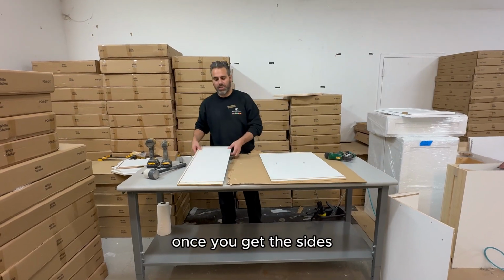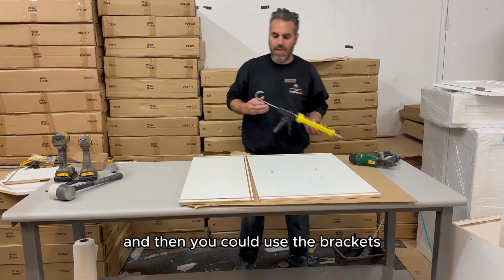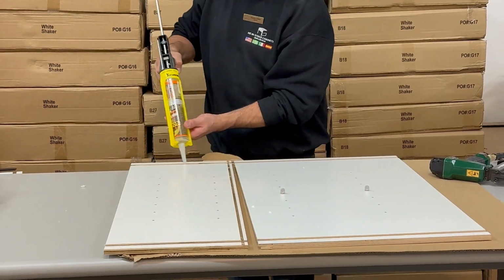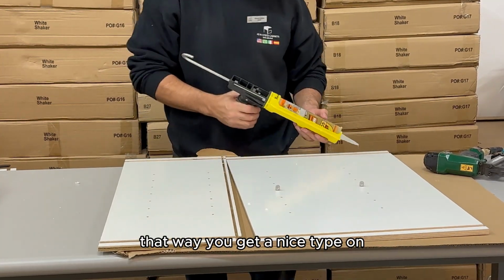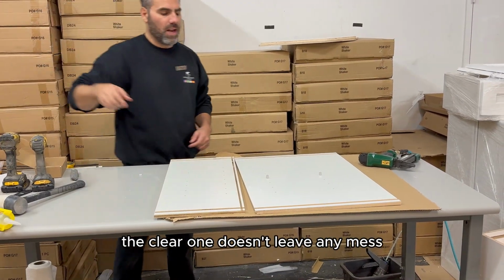Once you get the sides, you're going to have two pieces of the exact same size. You're going to run a bead of glue, and then you could use the brackets or you could staple them together. I prefer to use the staple gun. Just run a bead real quick. That way you get a nice tight bond. I prefer using Gorilla Glue, the clear one, that doesn't leave any mess.